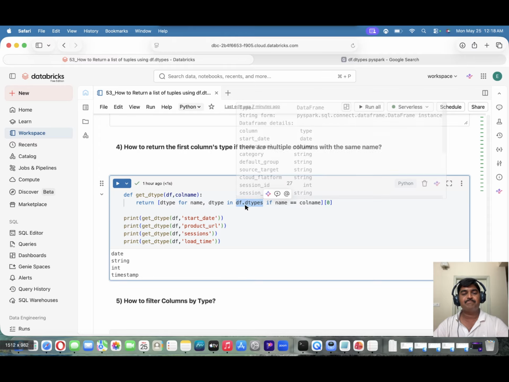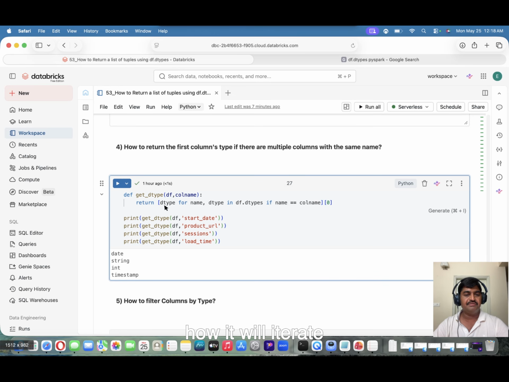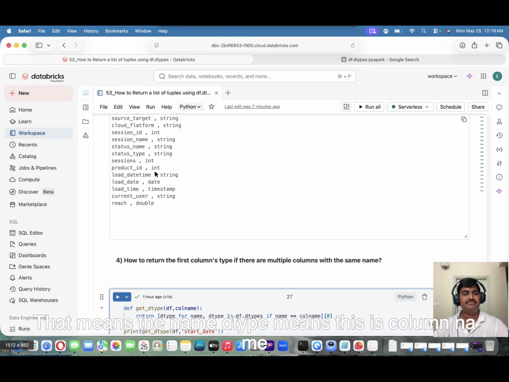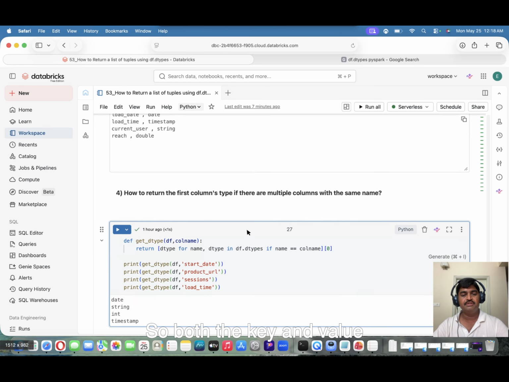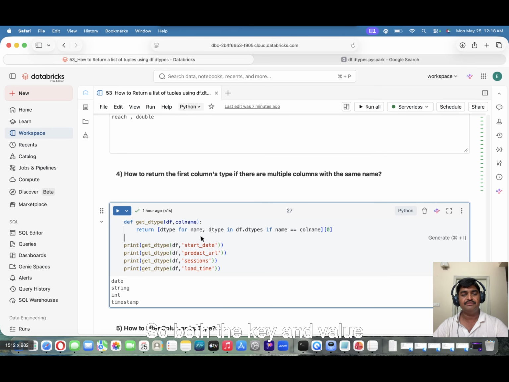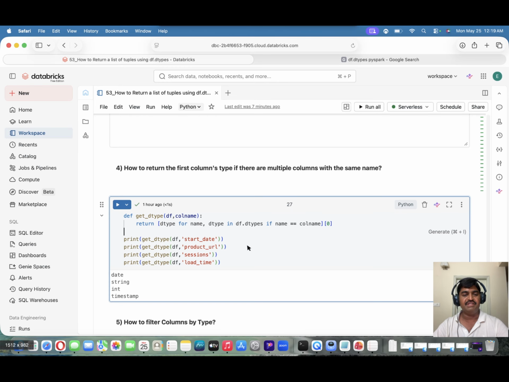We know that df.dtypes is a list of tuples. So here, how will it iterate? Name comma dtype means this is the column name and this is the dtype. Both the key and value will iterate one by one.